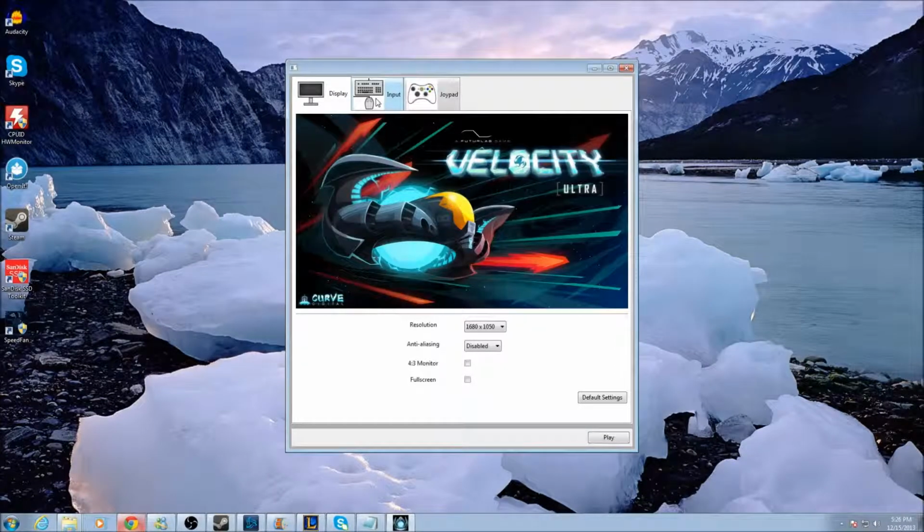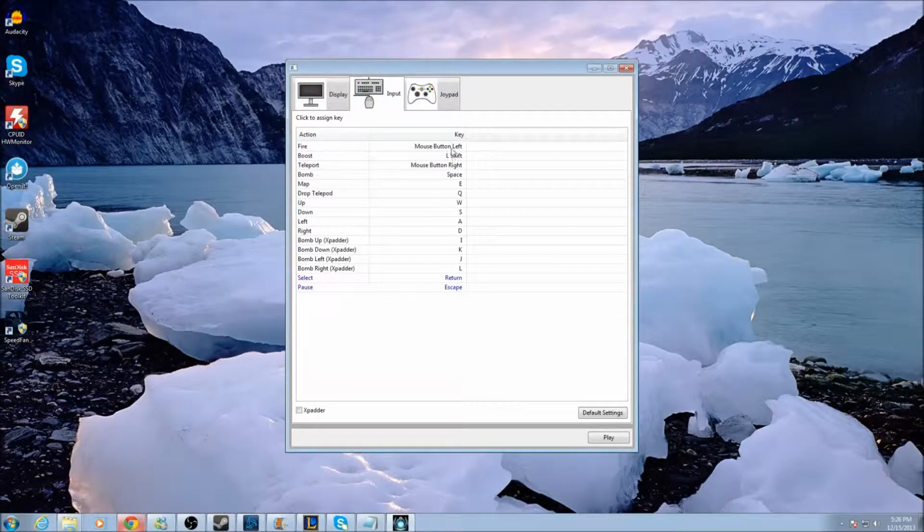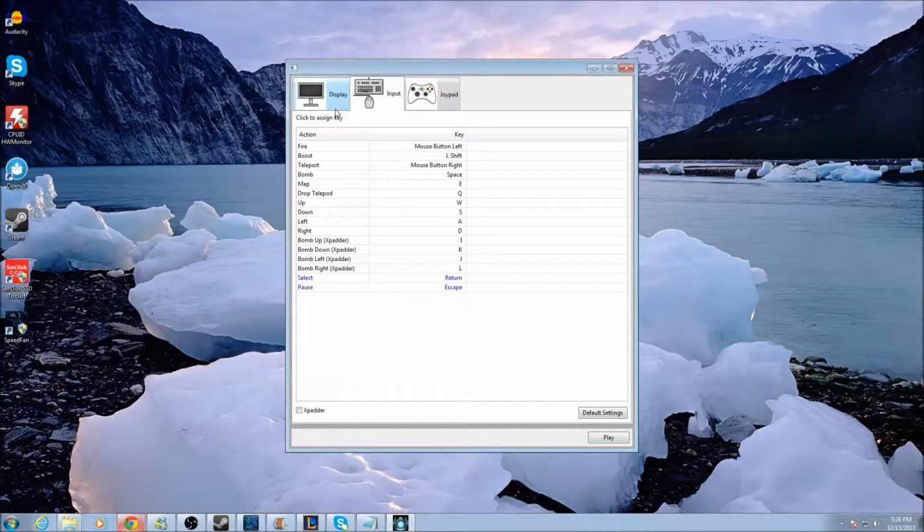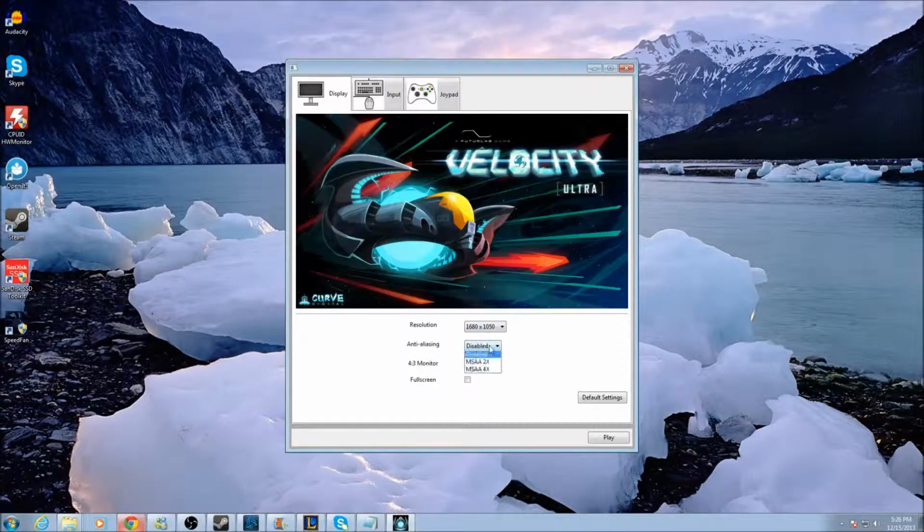Let's go ahead and take a look at the options menu here real quick. Unfortunately, for the resolution, there is no 1080. The highest is 1680 by 1050, so that's what we're playing on today. Inputs, everything is rebindable for keyboard or for controller here. Personally, I just stay with the keyboard, so I won't be using the joypad at all. And other than that, there's really anti-aliasing, and then 4:3 monitor and full screen. There's really nothing good here. But hey, once we get in there, you'll see what kind of game it is. So without further ado, let's take a quick look here.